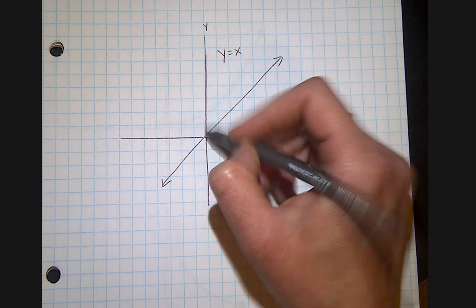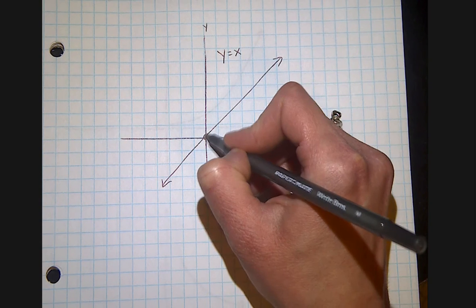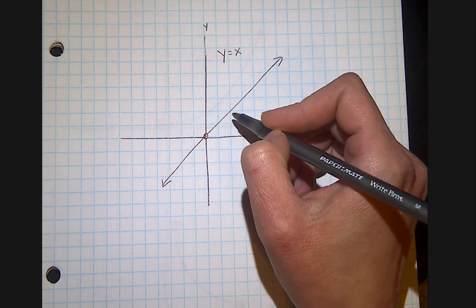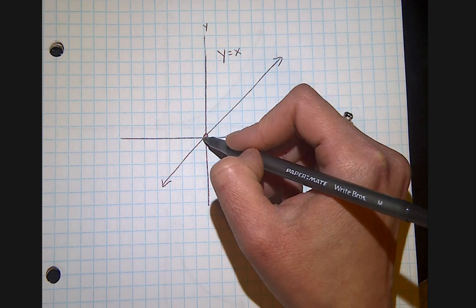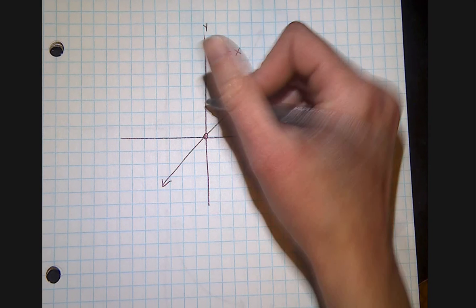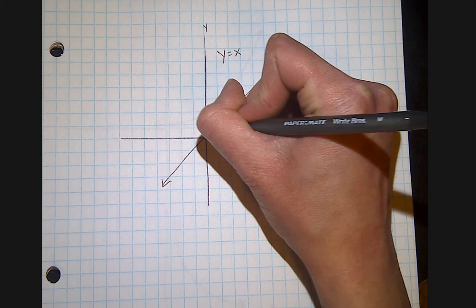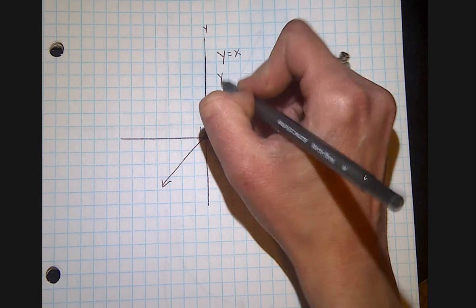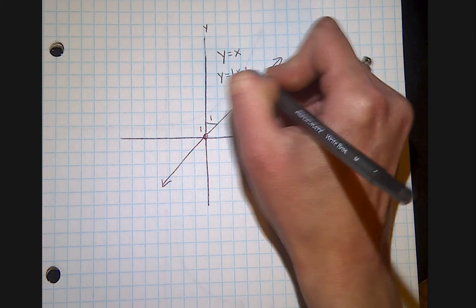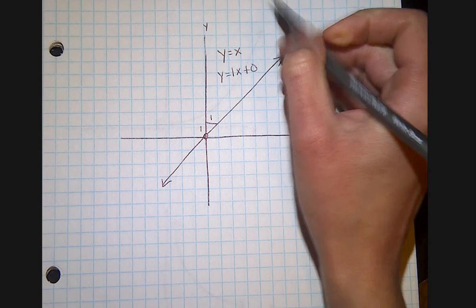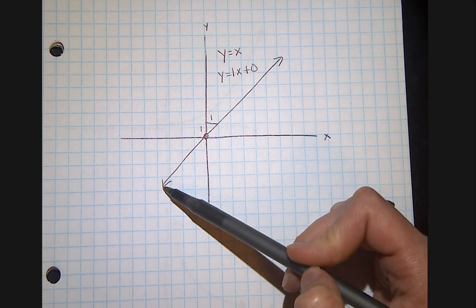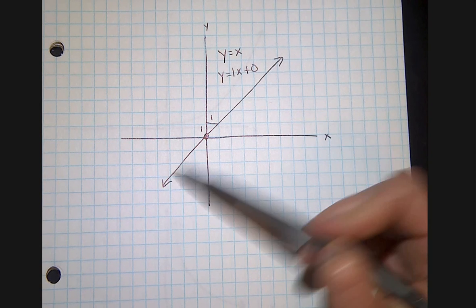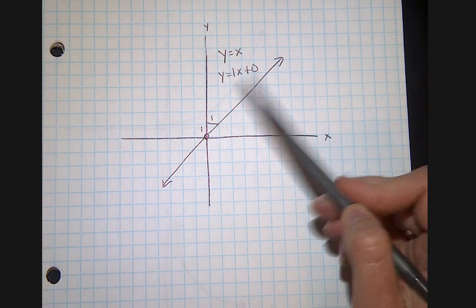As you look at this, you should notice the y-intercept is at (0, 0). So that also makes it a direct variation. And also our slope, when we calculate the slope, we rise 1, run 1. So our slope is 1. So we write it y equals x, which is like y equals 1x plus 0, but of course we don't have to put the 1x or the 0. So this is the linear relationship parent function, the most basic linear relationship you can find. Slope of 1, y-intercept of 0.